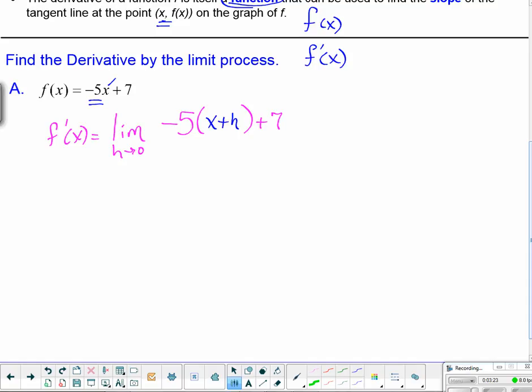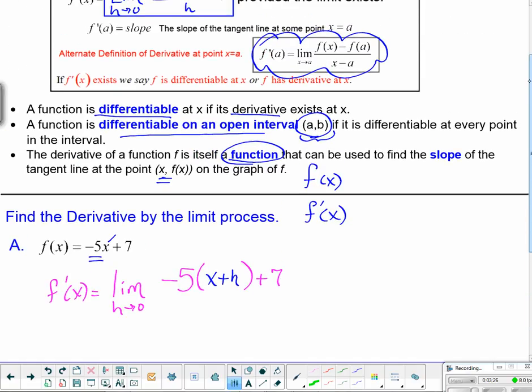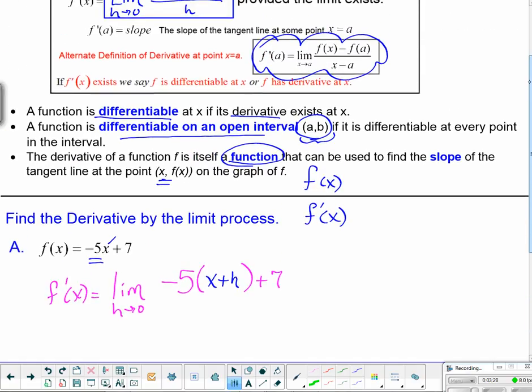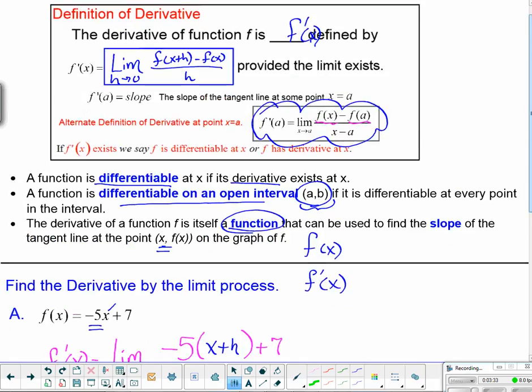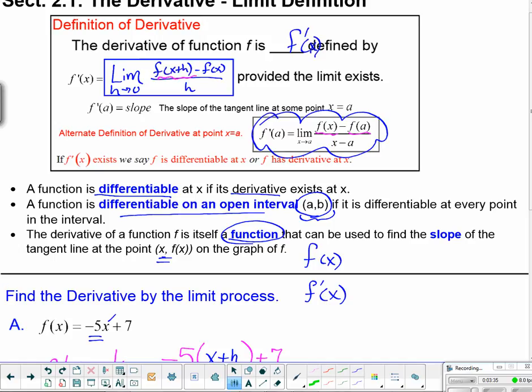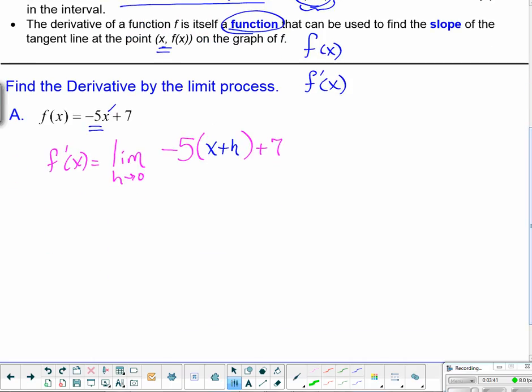Then if I look back up, I'm just going to have to scroll up. Here's my function. I did the first part at f of x plus h. Now the second part is to subtract f of x. So coming back down here, I go into subtraction of f of x. I need that parenthesis because of the subtraction sign, and I have more than one term I'm bringing on with my f of x function, all over h.